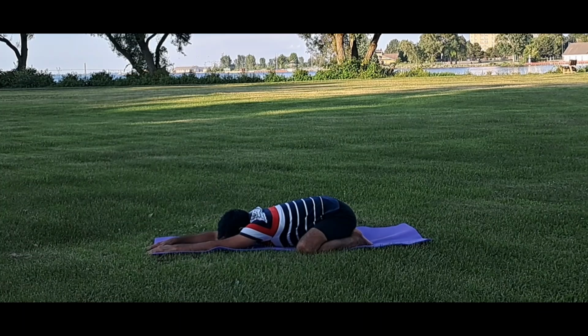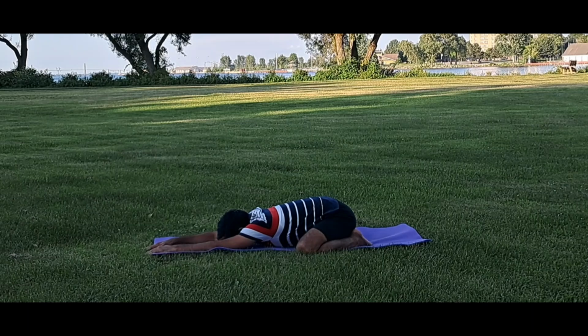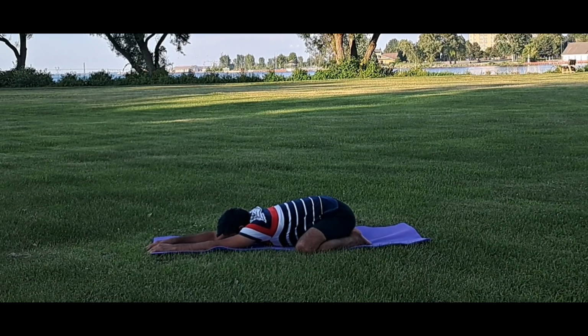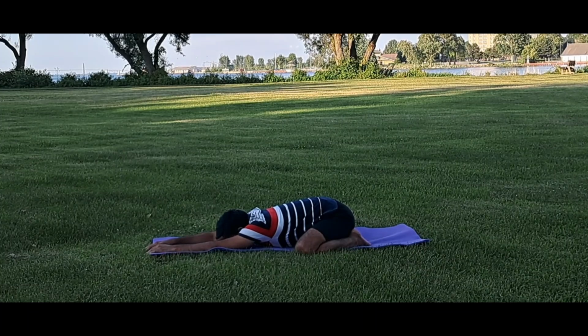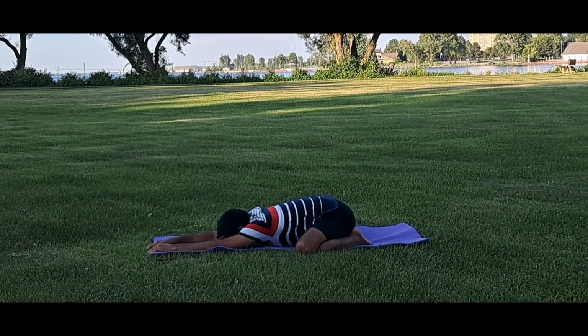Balasana is known for its ability to gently stretch the hips, thighs, and ankles, helping to increase flexibility in these areas over time. It also helps to relax the muscles of the lower back, relieving tension and discomfort. The forward folding motion gently compresses the abdomen, which can aid digestion and alleviate bloating or gas. Child's pose is an excellent posture for calming the mind and reducing stress and anxiety levels, as the pose encourages deep breathing and a sense of surrender and introspection.